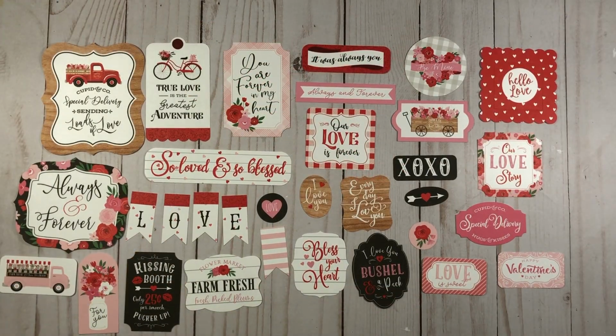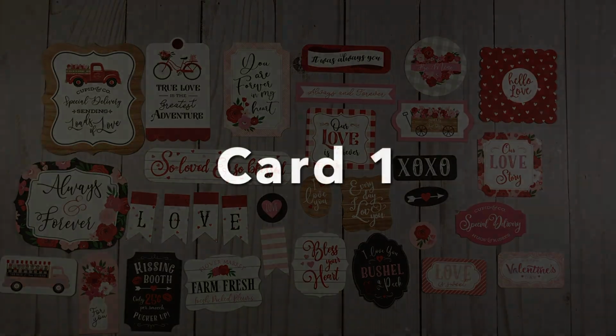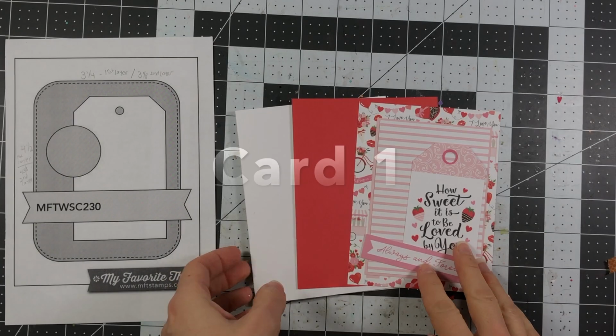And the same thing with the ephemera pack. Again, a lot of sentiments are included in here. I think it was a lot more sentiments than I was hoping for, but I was so glad that I purchased the sticker sheet because the sticker sheet gave me a lot of stickers that I can incorporate into my cards.